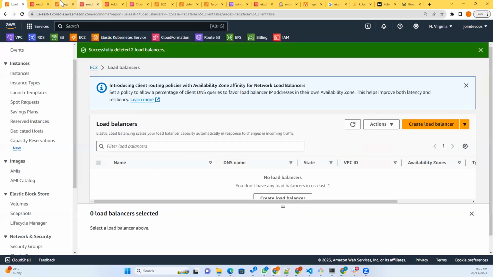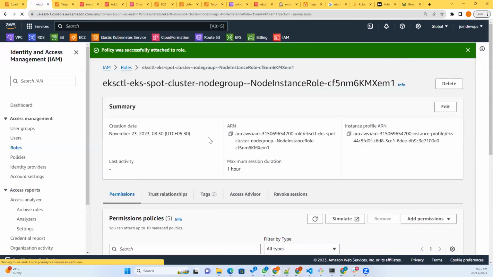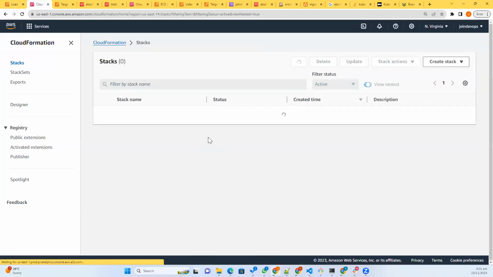And finally, you can come here to the CloudFormation and delete these things.